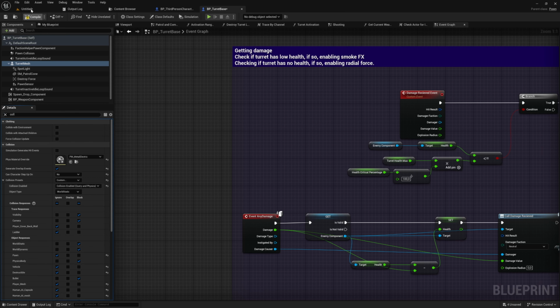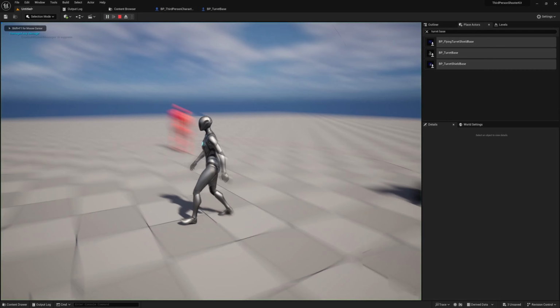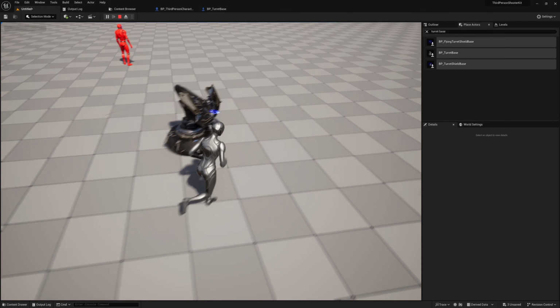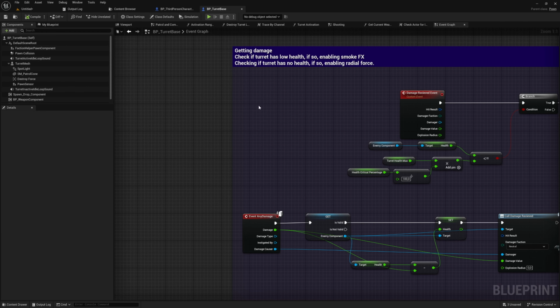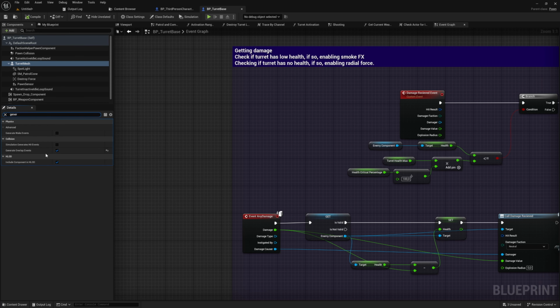Let's see what will happen. It is the same as it was initially. Okay, so it's working. What the turret was missing was generate overlap events. So okay, great.